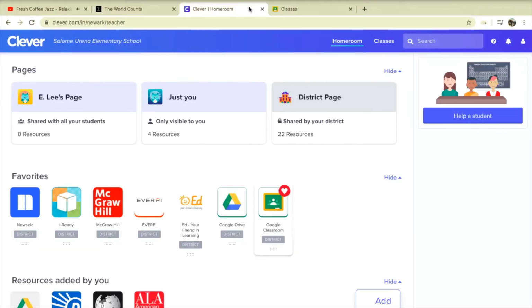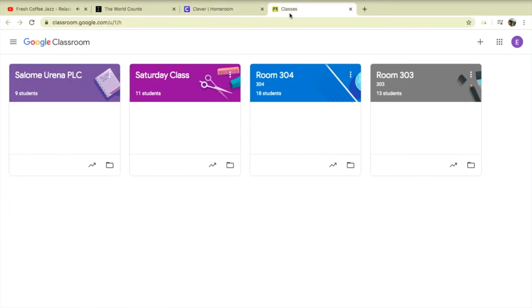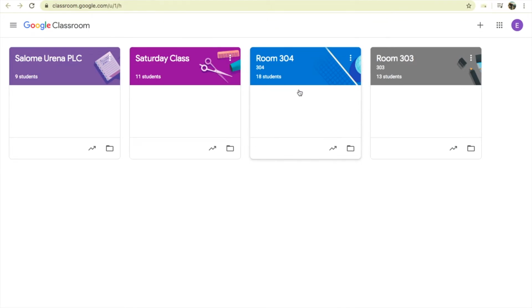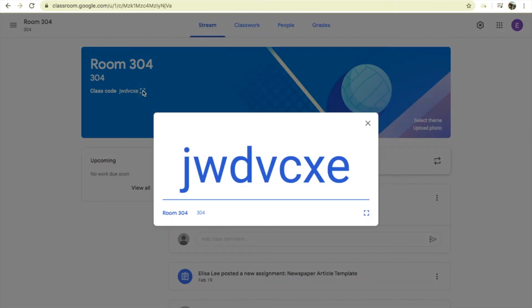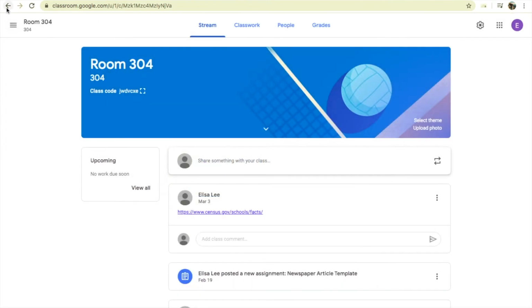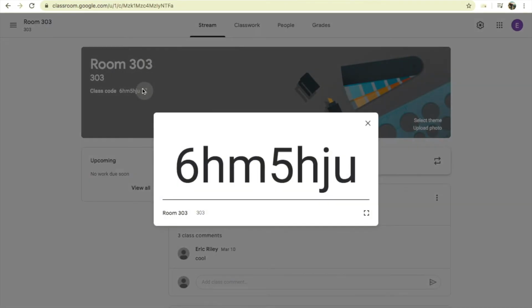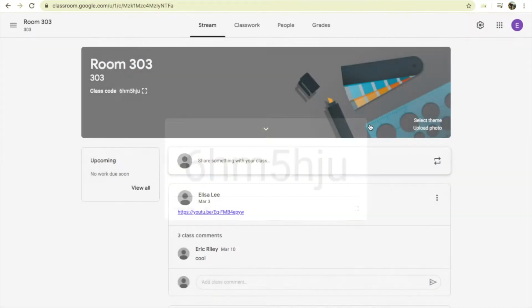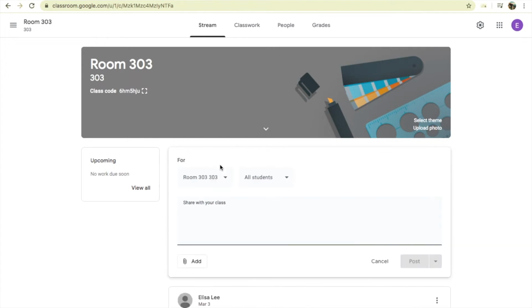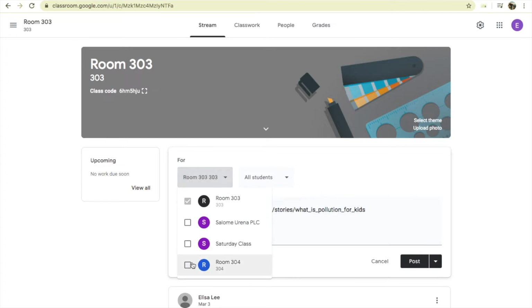As you can see, I have a couple different classrooms. You probably also have Mrs. Triano's classroom and Mr. Marin's. However, for today, please click on Miss Lee's classroom that matches your homeroom number. So for homeroom 304, here's my class code if you didn't already join my class. And here is the class code for homeroom 303. So right now, you just see me trying to post the article for you. So you won't see this on your end.